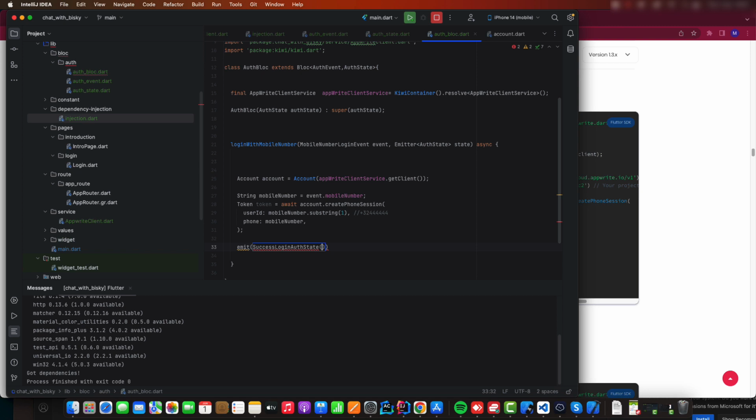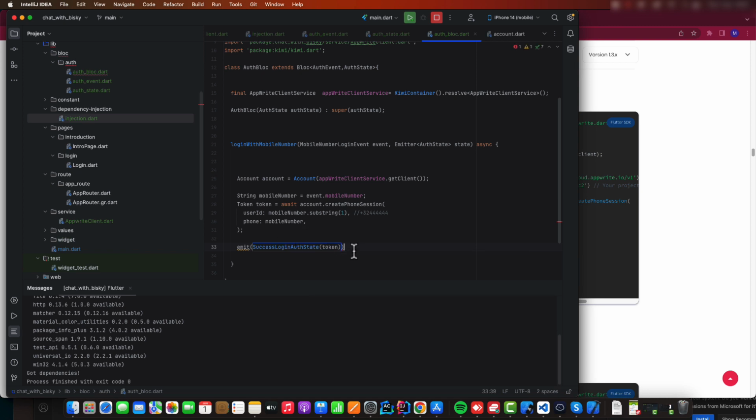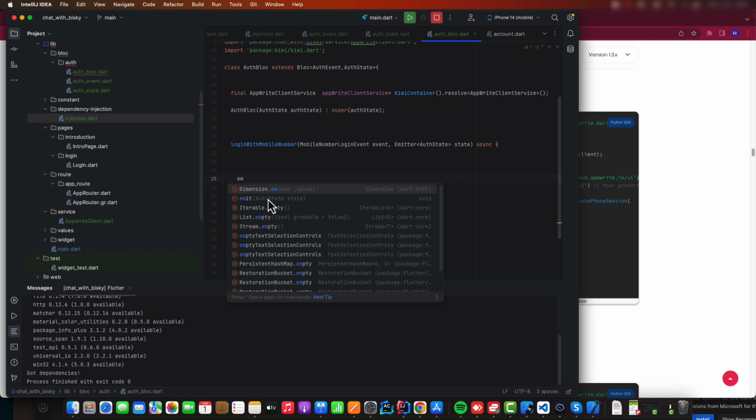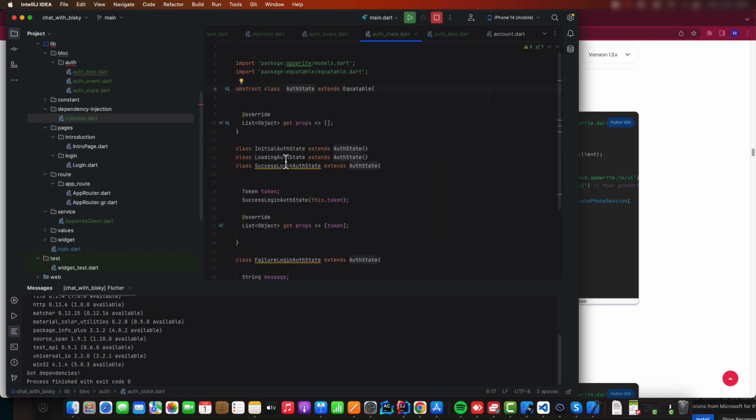Then this one requires a token. So we fire a success here. And here, before we start this, let's emit a loading auth state.